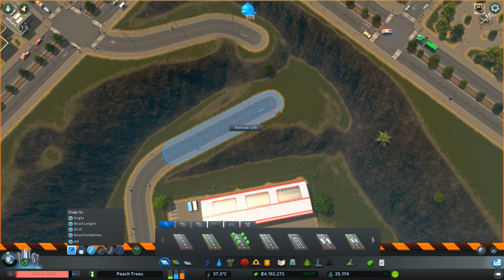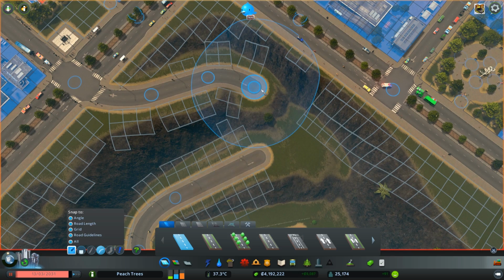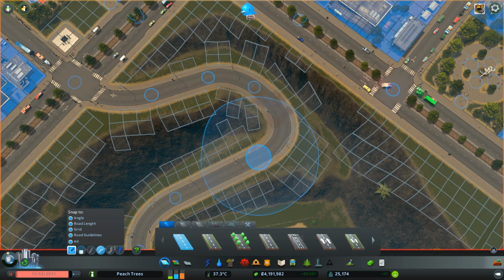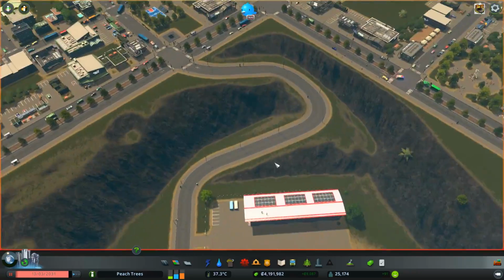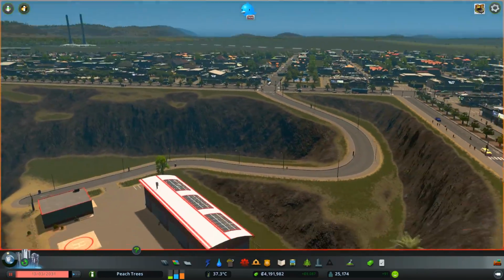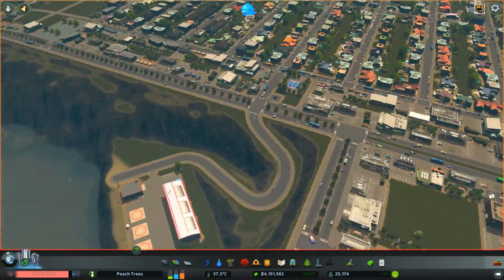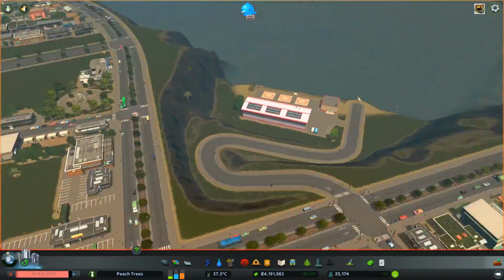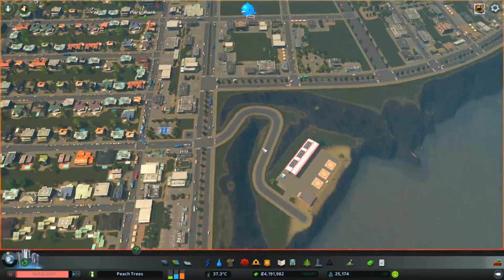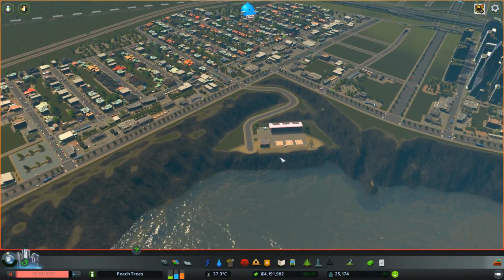Maybe I can delete this and rebuild it again, and let's connect it. Let's see how it looks. Okay, that's not bad at all. That's not bad at all. But I don't know. You know what? That's fine. We'll keep it.